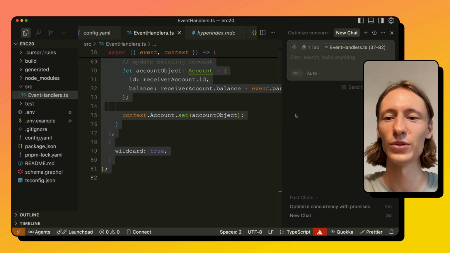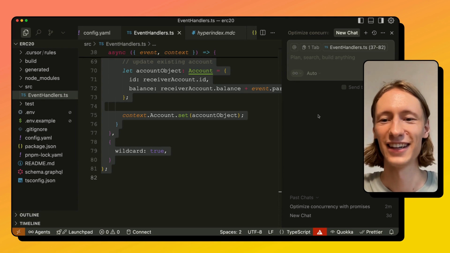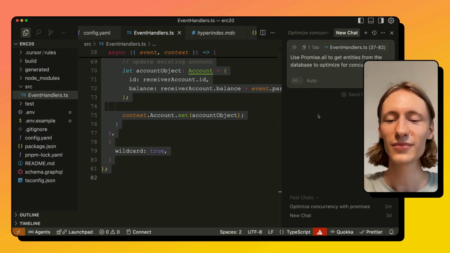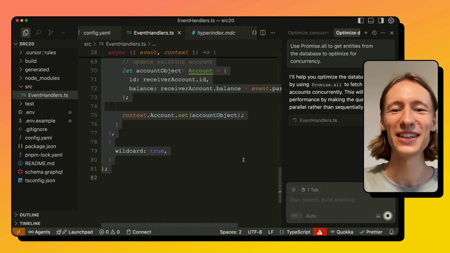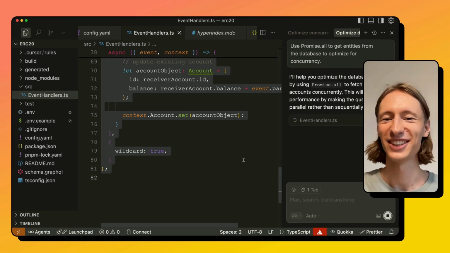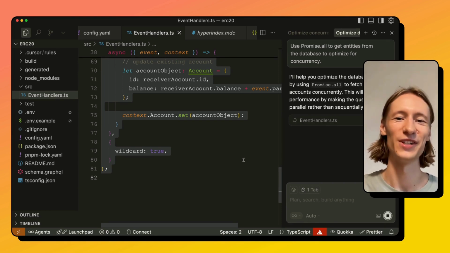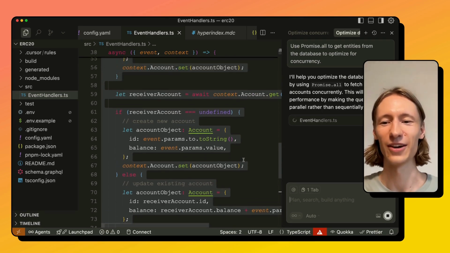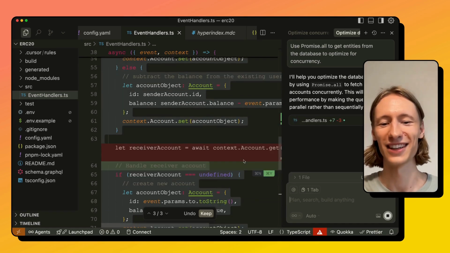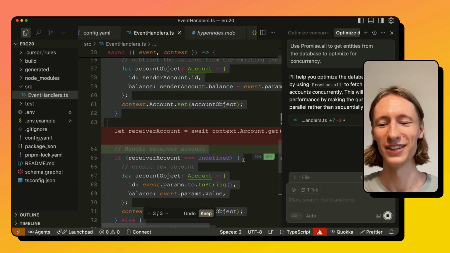And what I want to do, I want to say: use Promise.all to get entities from database to optimize for concurrency. Okay, let's see how it goes. Using GPT-5, which was released yesterday. I don't know when you watch this video, but GPT-5 was released yesterday. So we'll see how it goes. I hope Cursor doesn't use some shady model under the hood for me.